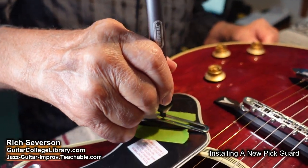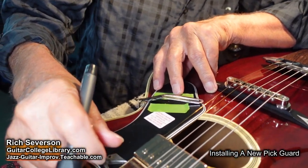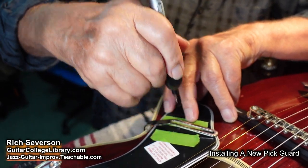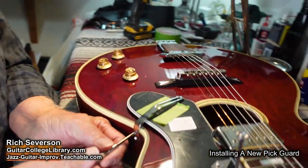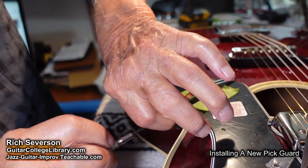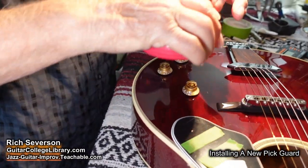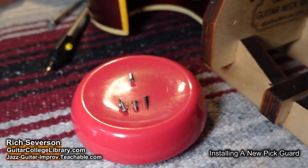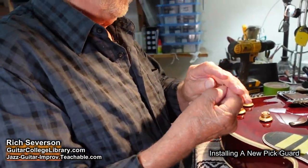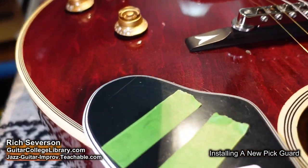I'm going to position the engraver right here and just make a mark — oops. That's something you don't want your dentist to say. All I'm going to do is just make a little mark right here as a pilot hole. By the way, always get yourself a magnetic something to put your screws on because they get lost. Now I'm going to drill this hole right here for this screw.